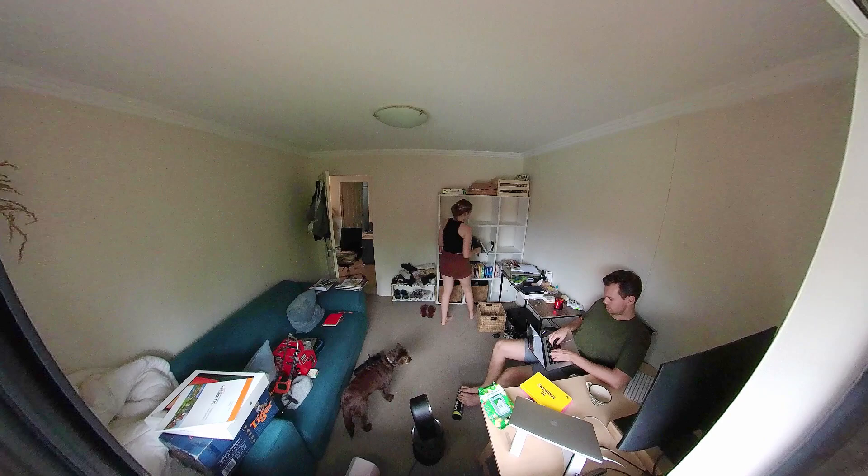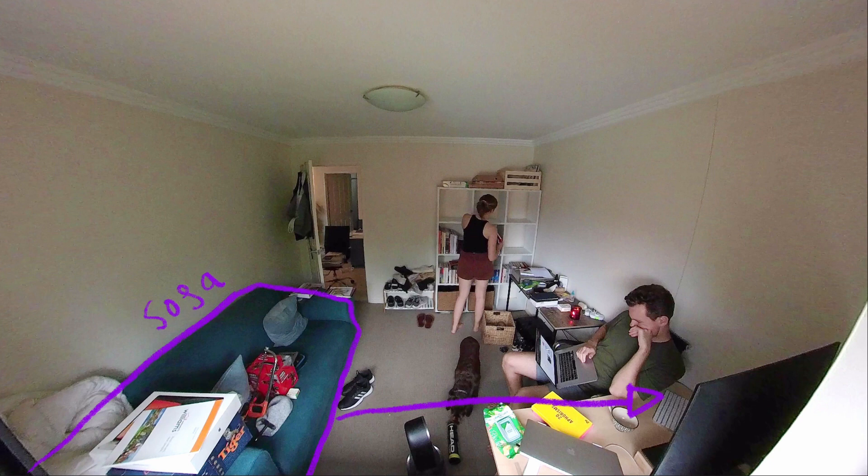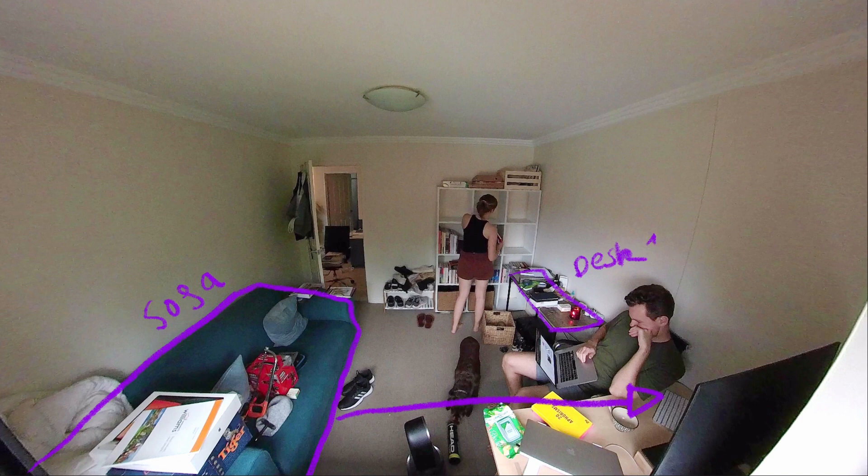Here's the room as it originally looked — ignore all the mess, it was just completely messy from moving and switching rooms. The sofa was originally here and I decided to move it over so that you could see it when you walked in the room. Then this little Kmart desk was on this side of the room but I decided to move it to the other side.